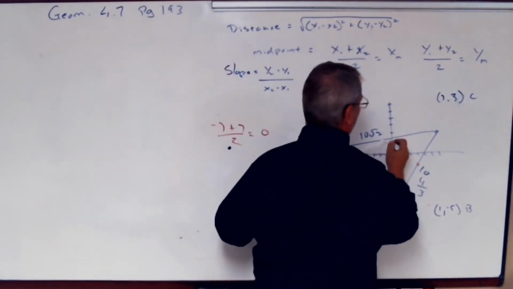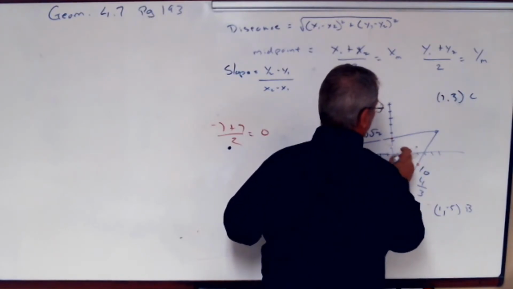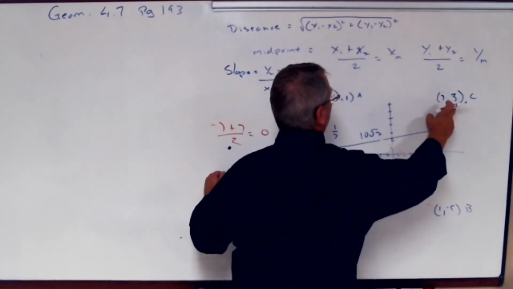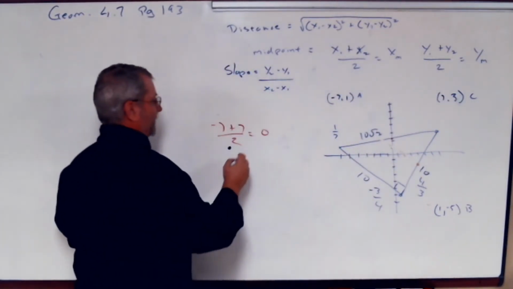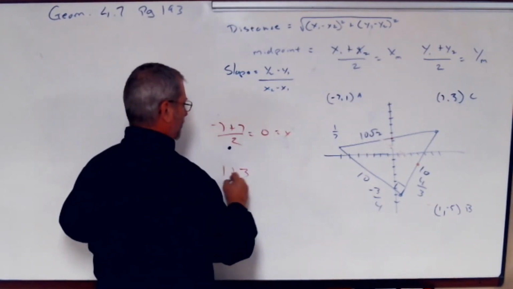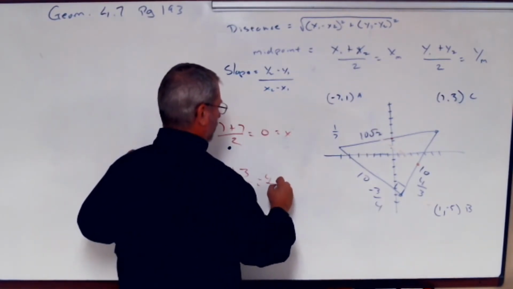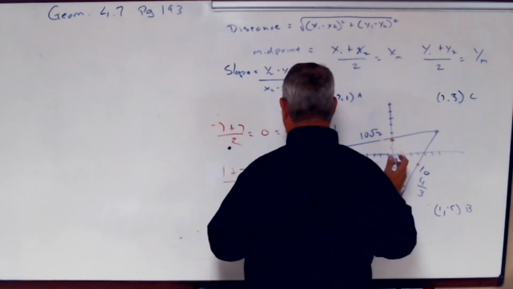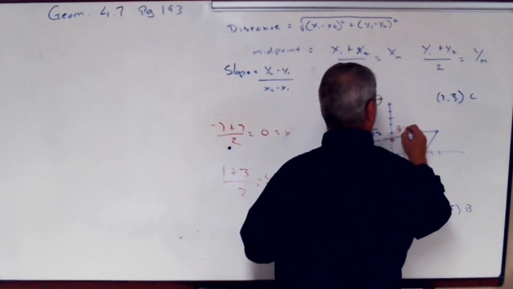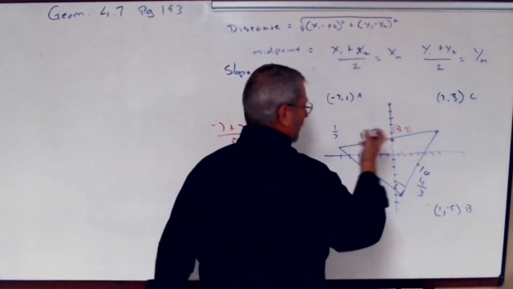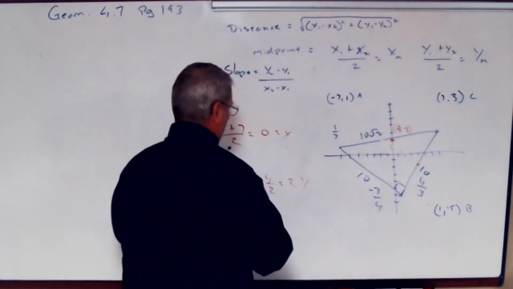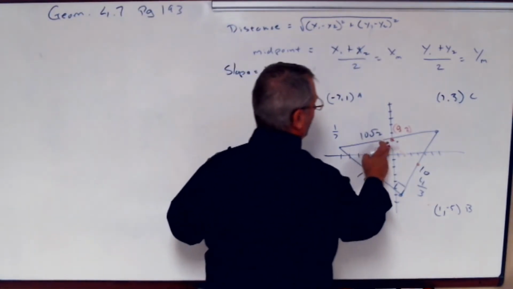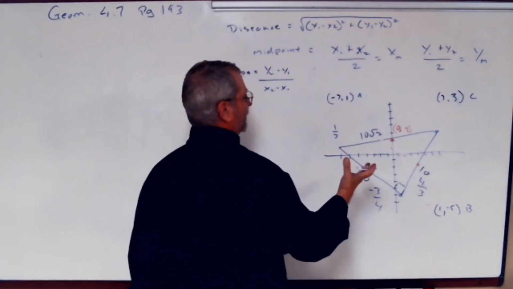Okay, so my little point's a little bit off. It's right here. Okay? And then I take this one here. I go 1 plus 3. This is equals x. 1 plus 3 over 2 equals 4 over 2 equals 2. So the y is 2. So this point right here is 0, 2. Right here. Now we want to do this one here. Now remember, my picture's not perfect, okay? It's just beautiful, but it's not perfect.